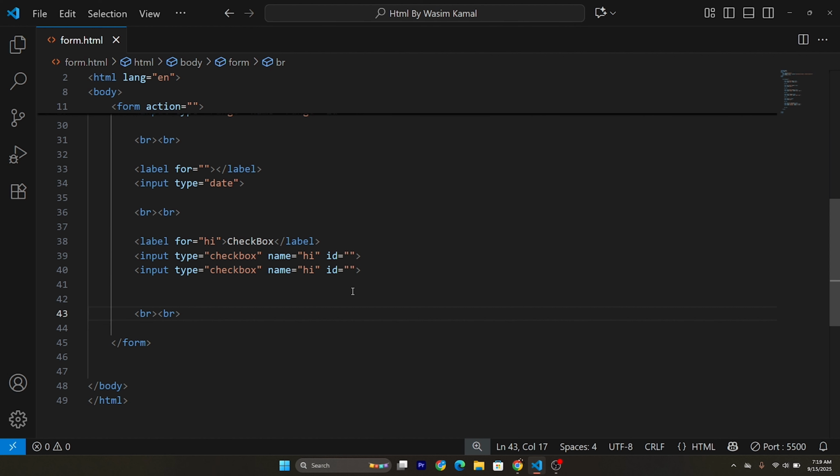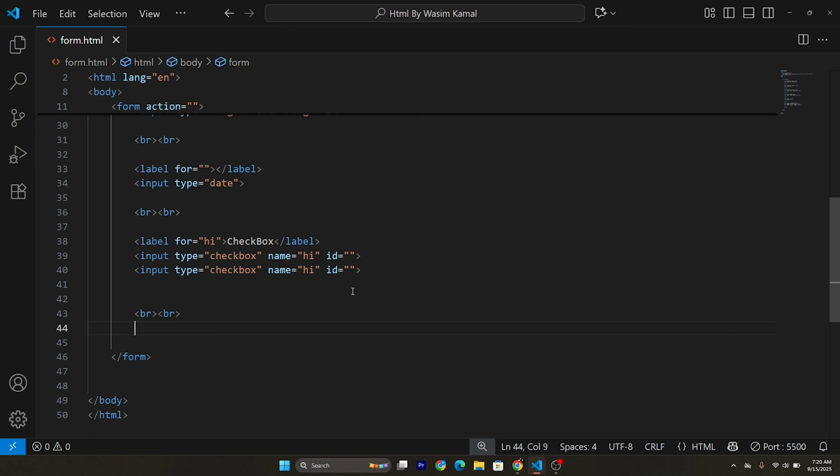For example, we are applying to a university. They give us some subjects and ask in what subject you want to take admission. Then we have multiple choices, like we can take admission in English, in computer science, in programming and all of this. For that scenario, we are using checkboxes.